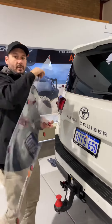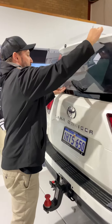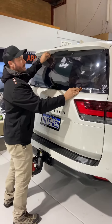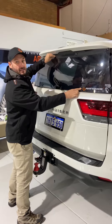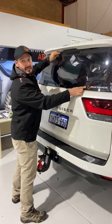The first thing you want to do, if it's the first time you've ever installed one of these, is just offer it up and make sure you're comfortable with where you're going to be positioning it. You want to locate the screen so it's just shy of where the spoiler is and sitting just above the bodywork. You don't want any of the panel itself touching any of the bodywork — we've got a few millimetres clearance there.